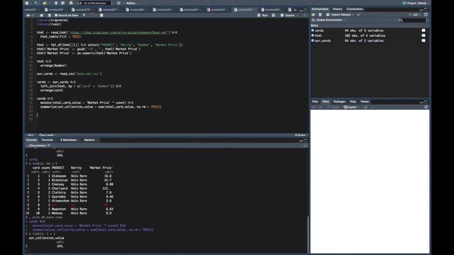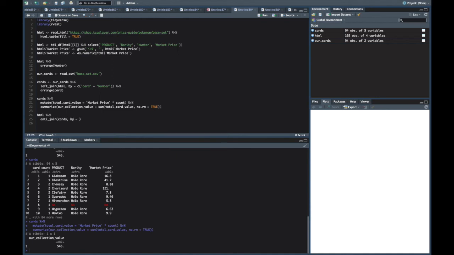We're going to do 2 more things really quick here, and then we'll wrap it up. So the first one is, what cards are we missing? To do that, we're going to have to use an anti-join. What this anti-join does is we take our first table, our first data frame that we're looking at, and pipe that into an anti-join. We're going to anti-join our cards.